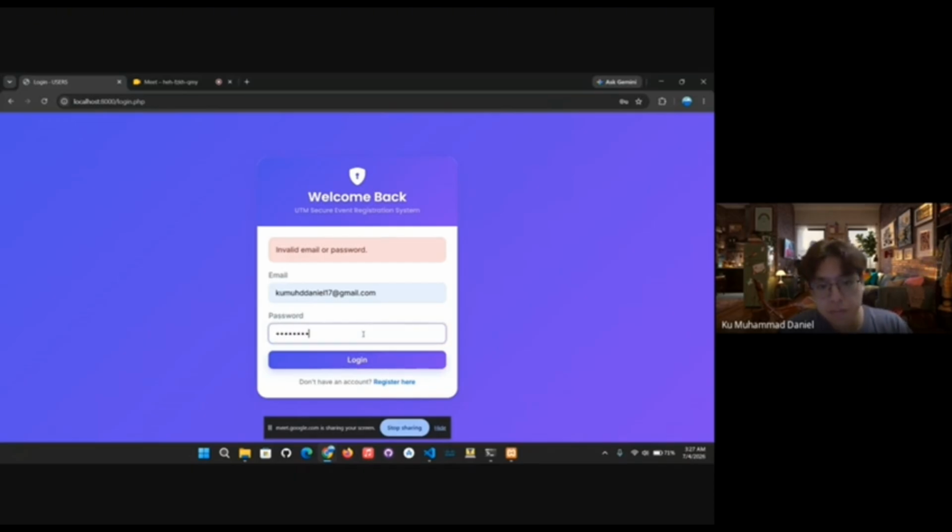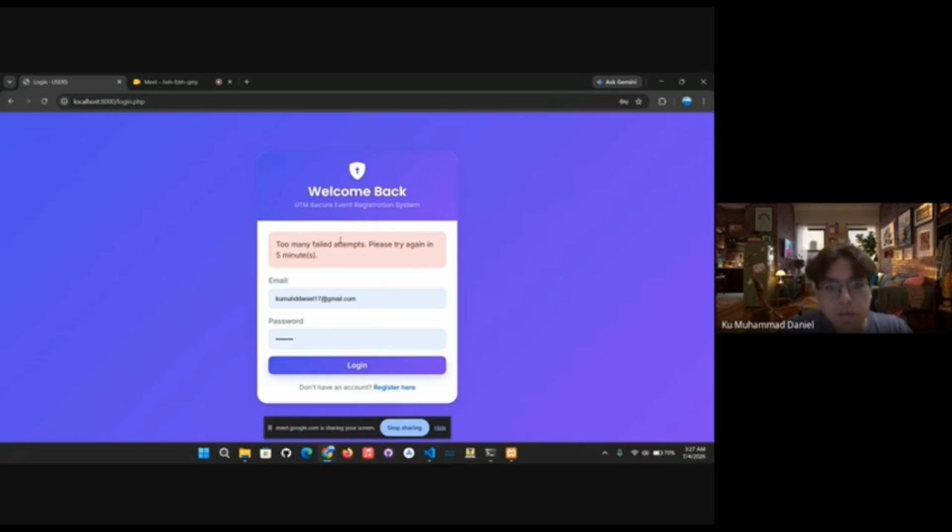Another one, cannot. So there are too many failed attempts, try again in 5 minutes. This explains that there is brute force protection on this application. So this one will block brute force failed attempts.